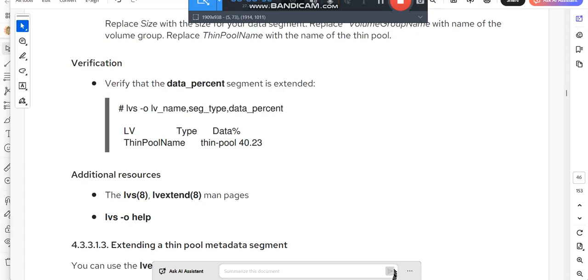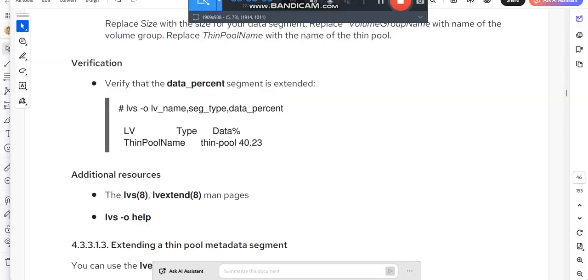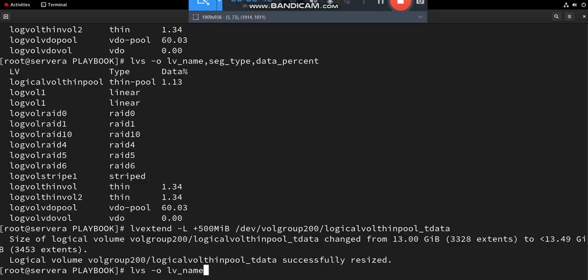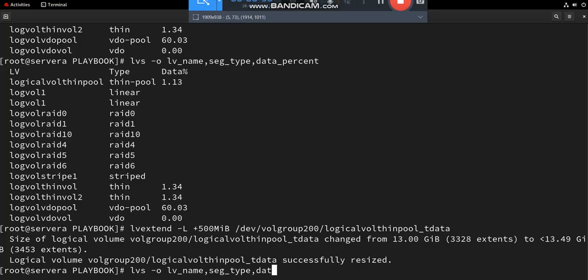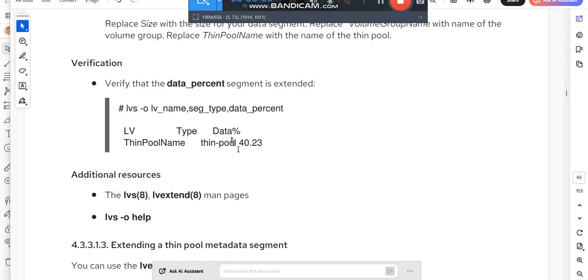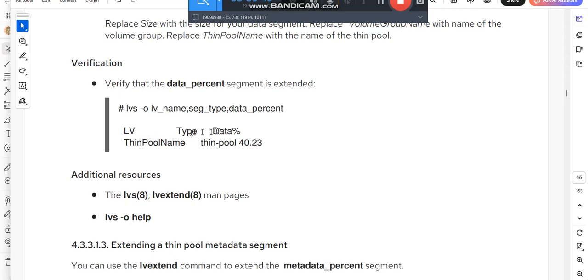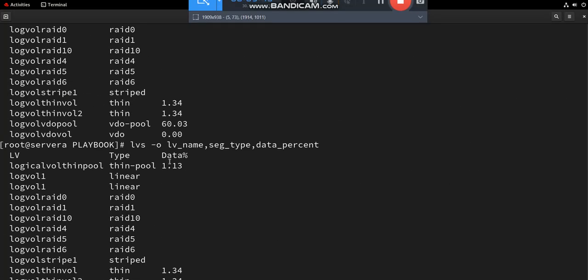The data percentage has decreased from 1.09 earlier.